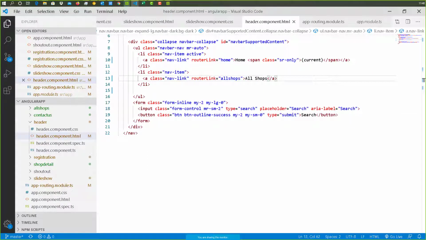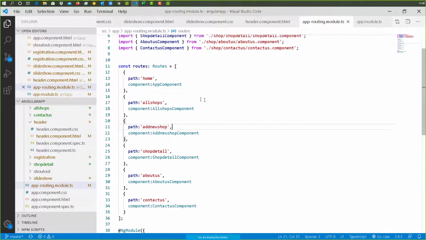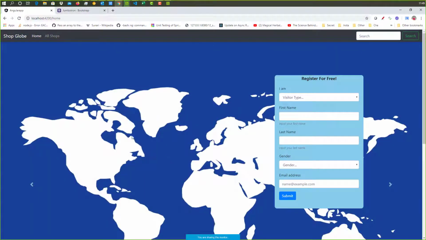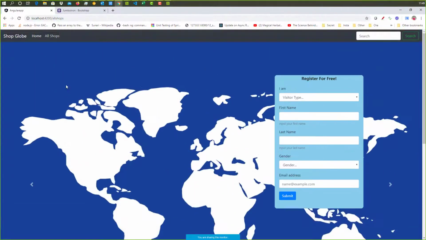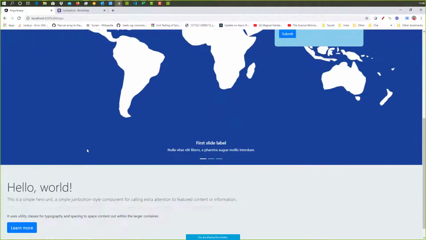So whenever I click on all shops, what will happen? Router link on all shops will be activated, which in turn will open the view of all shops component. But where? You can see it is being activated, and it has to open the link to all shops component, but it's not opening anywhere.